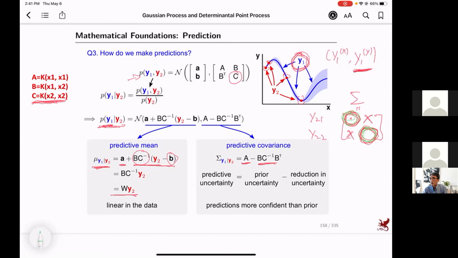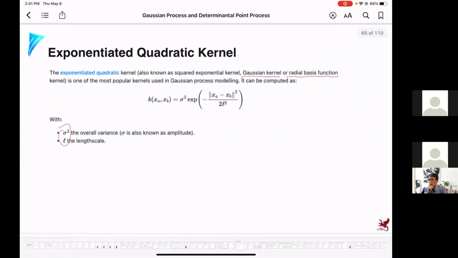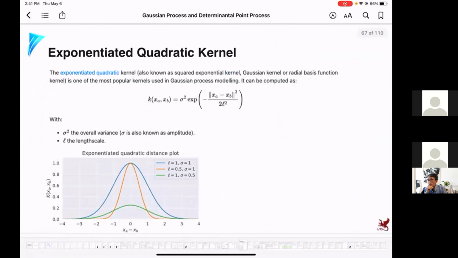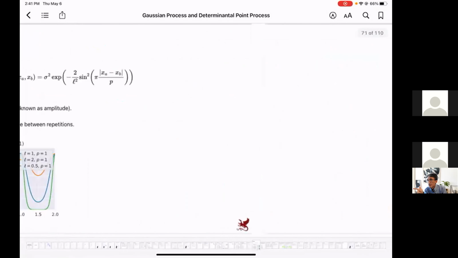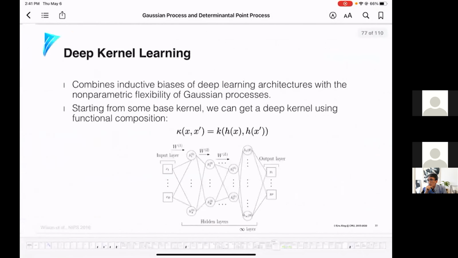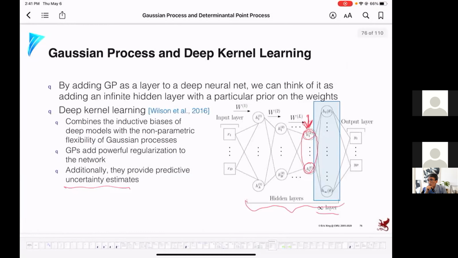So let's move on. Let's put that aside. The next one is, can you go to the next slide? This one? Next slide, the deep Gaussian kernel thing. Deep neural network structure. This one? Yes, that one. There, I'm not clear about that blue layer, exactly what it does. What does it mean that we put that as the Gaussian? So that blue layer is supposed to be a Gaussian kernel, Gaussian process layer, right? What are the H's there?